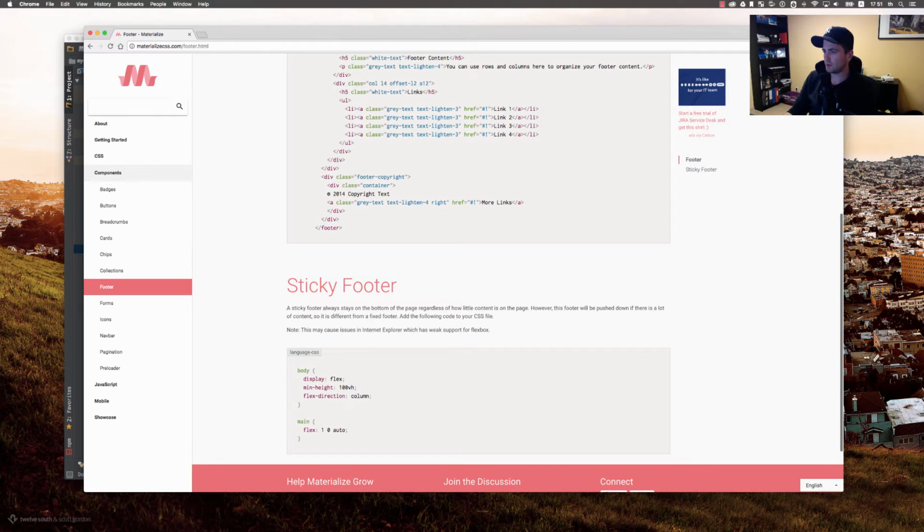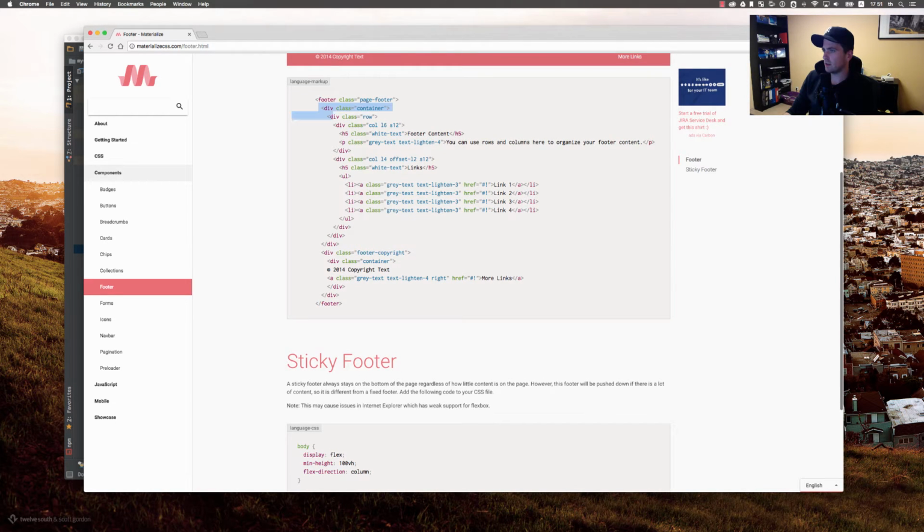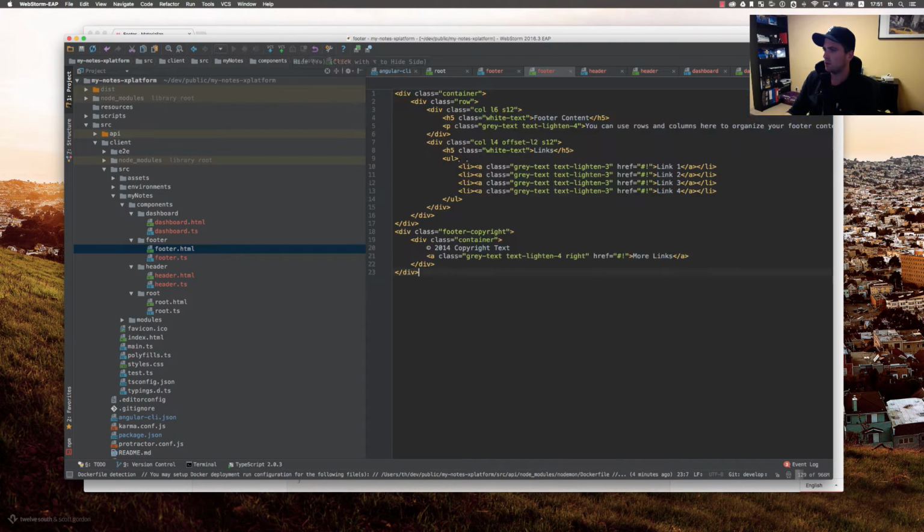Oh, for sticky footer we need to make some changes to our CSS, so that's nice. So we can slightly arrange that one. And for now, because we defined the selector to be footer, we only want to put in the content for the footer.